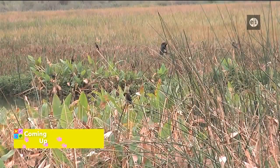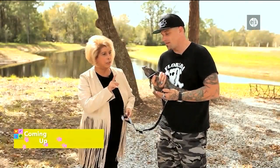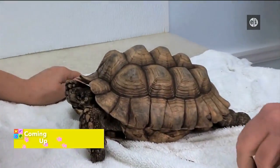Coming up now on Animal Outtakes. Now, the best way to watch these birds is to bring your binoculars. Right. We're going to do some birding. It's a hobby that almost anyone can do. He has a very interesting snout. We'll meet this little lizard who comes with a massive name, all because of what is on the top of his head. Tortoise this big, when it's warm, can easily go through about 2 heads of romaine lettuce in the course of the day. Okay, and while they might be strictly vegetarian, can a sulcata tortoise make a good pet? This and much more straight ahead on Animal Outtakes.